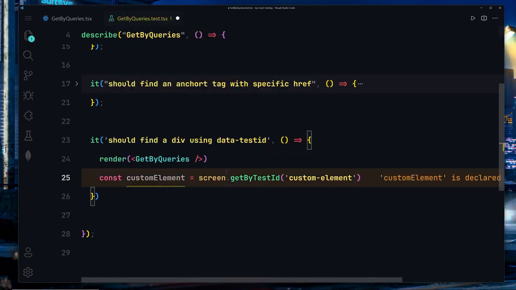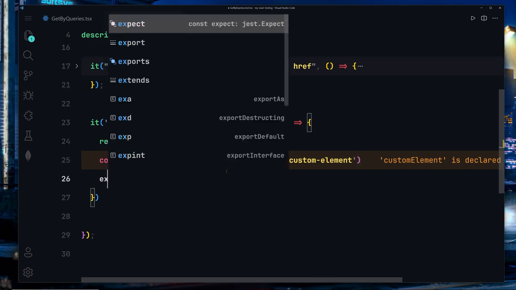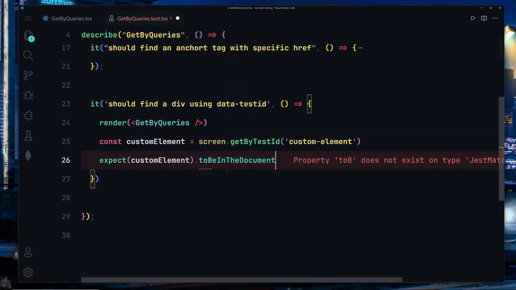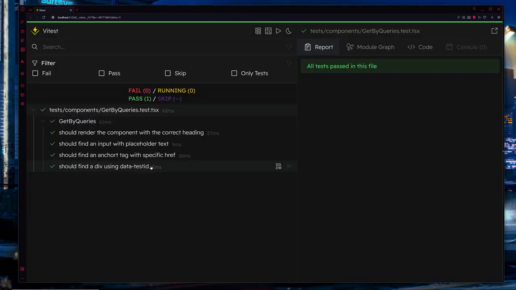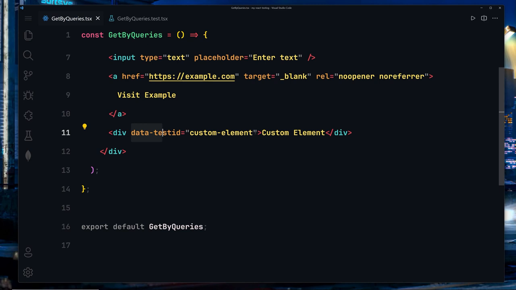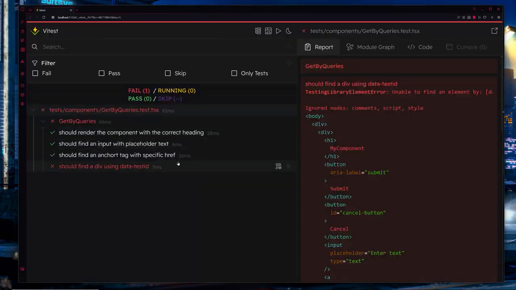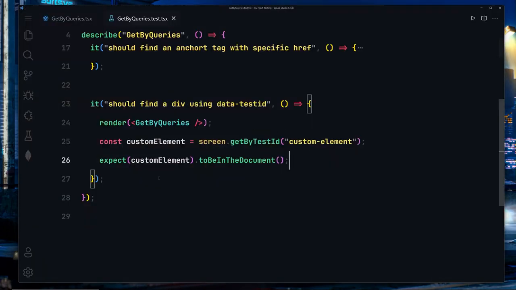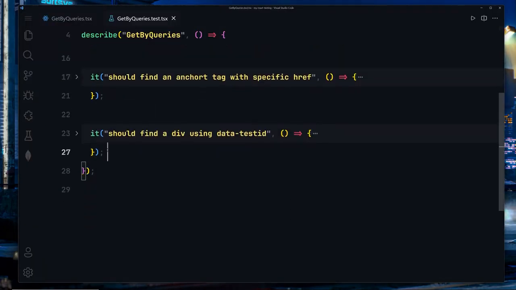It's going to be equal to this function execution or that method. So I'll just provide expect customElement toBeInTheDocument. And now let me just execute there. And here you can see my test is now passing. But now if I go ahead and, let's just say, remove this and save my file, my test will fail. And now let me just provide there once again, and it is passing. So now let me just hide there once again.